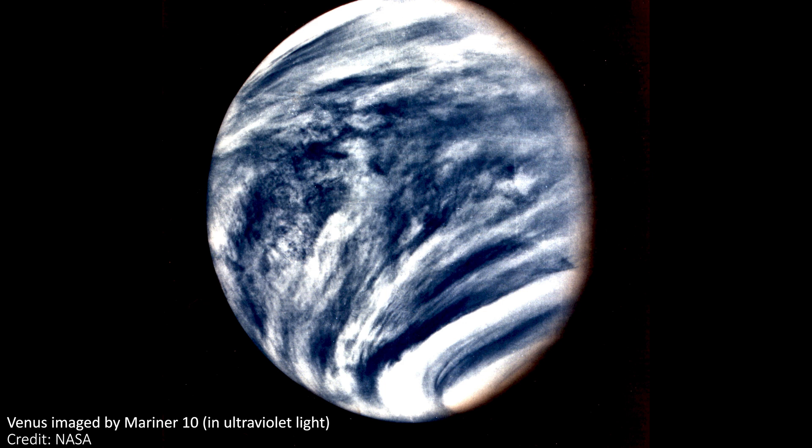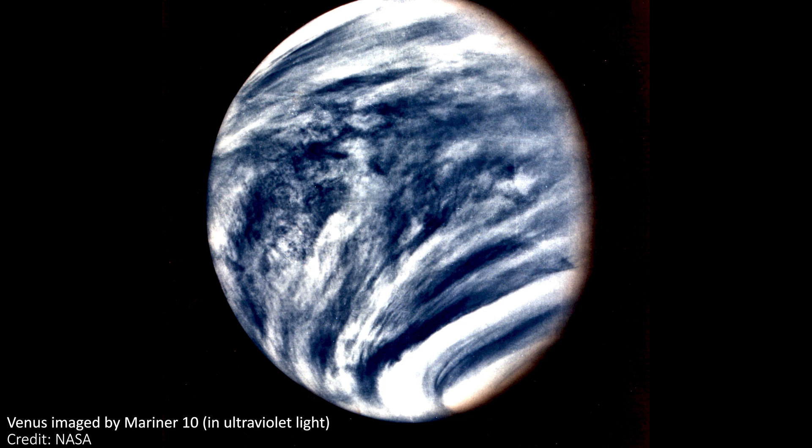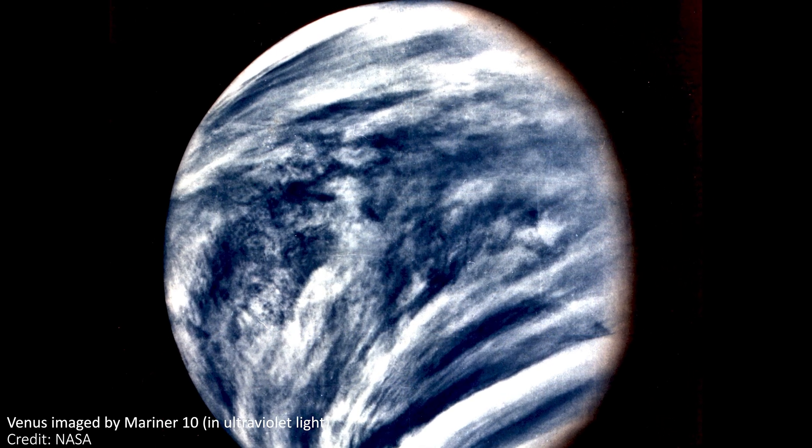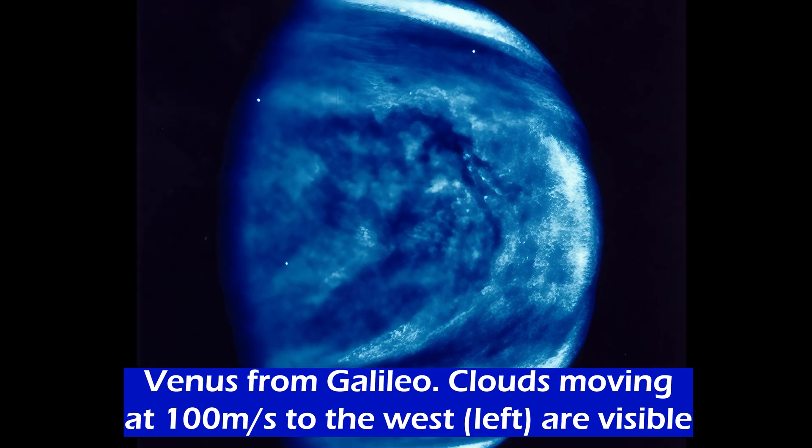This other image — of Venus looking particularly blue and Earth-like — does a similar thing but in a different way. It was produced by the Mariner 10 mission, which mainly visited Mercury but made a trip past Venus in the 1970s. This image was made using ultraviolet light. While infrared light carries less energy than visible light, UV light carries more energy than both IR and visible light, and is again undetectable by human eyes. Similar to the IR light used by Akatsuki, the UV light Mariner 10 collected shows us more of the structure and weather patterns of Venus than visible light can. It was then translated into visible colours, and here blue was chosen as the main colour — possibly because blue is at the highest energy end of the visible light spectrum, alluding to the high-energy UV light used, though I can't officially confirm that. It might have just been an artistic choice. If you know more, please enlighten me in the comments!